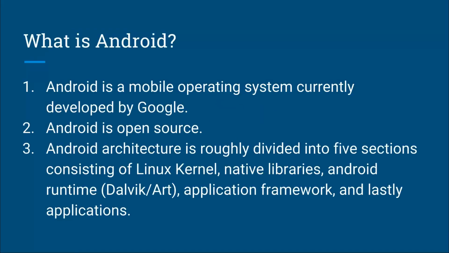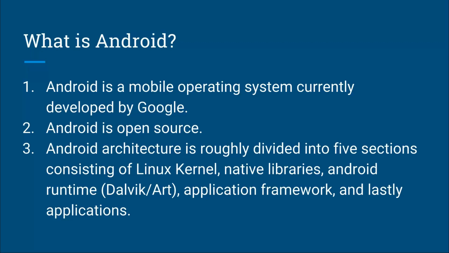So what is Android? Well, Android is a mobile operating system currently developed by Google. Android is open source. And that open source mentality is what allows HTC, Samsung, Motorola, all those guys to take Android and modify it, right? And they modify it, and that's why we have different versions of Android running on each one of those different hardware manufacturers, right? Because Google actually encourages them to do that. Google also allows lone developers to modify Android and release that to people as well, right? All this stuff is encouraged by Google. That's what this open source mentality means.